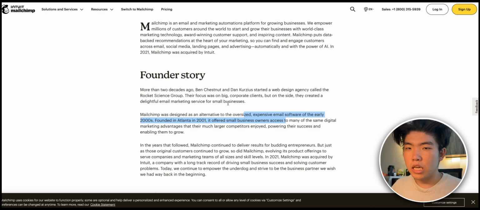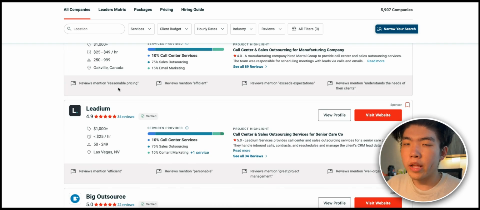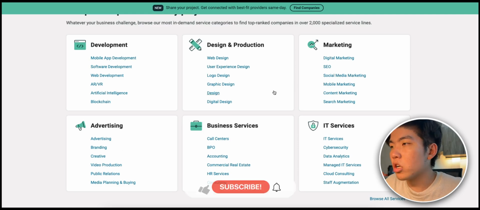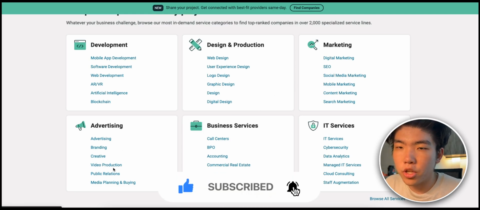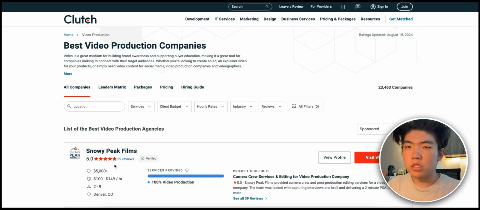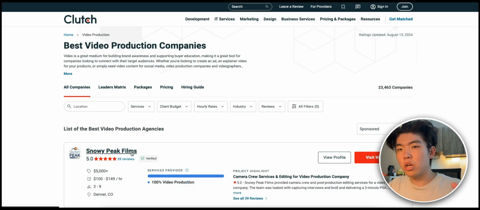But in this case, even if we don't have an agency, we can use the knowledge of what agencies are doing and all their pain points and all the reviews to create a software that we can sell. That's the general idea. I'm going to do one more example. Let's say I don't do call centers and I want to create a SaaS in the video production space. I don't know anything about this niche, but I can use clutch.co to figure it out.